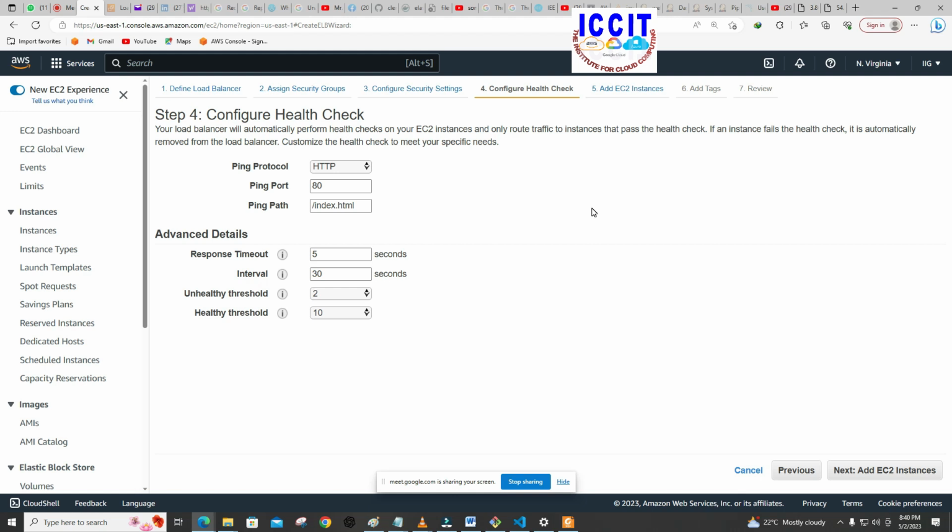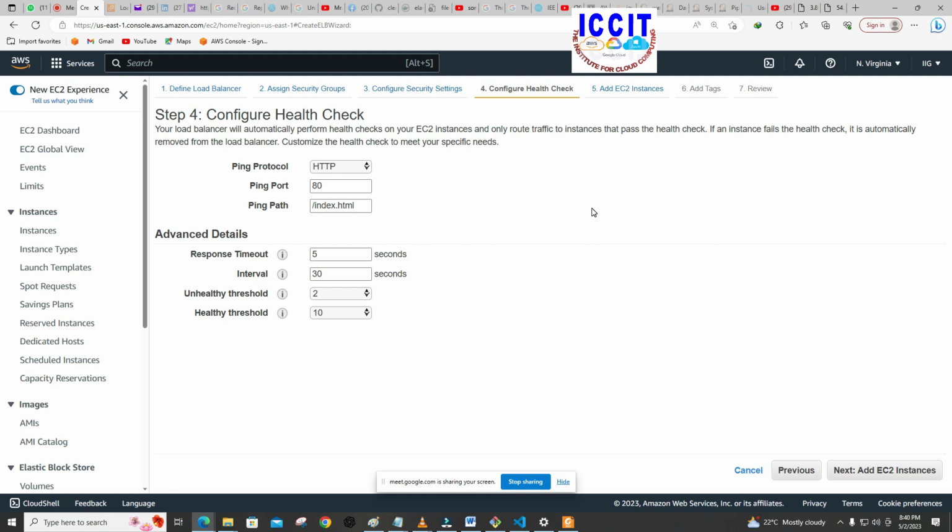Because load balancers check the health state of machines, the response time out is the time to wait for a machine to respond. That means the time that you are going to wait for that machine to respond. If the machine does not respond, the load balancer will conclude that the machine state is unhealthy.